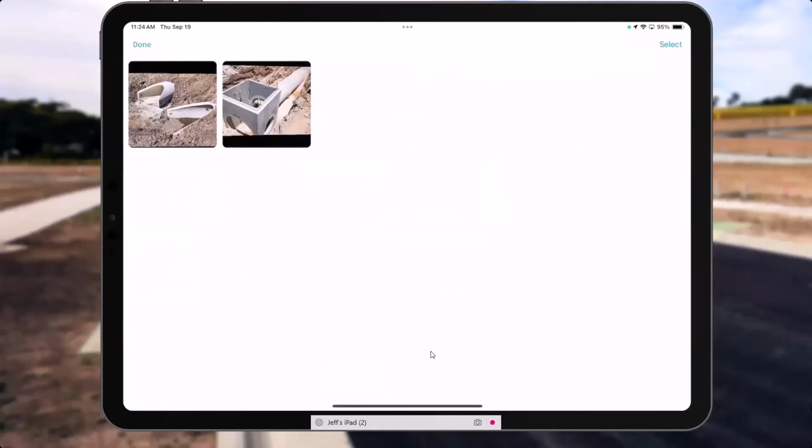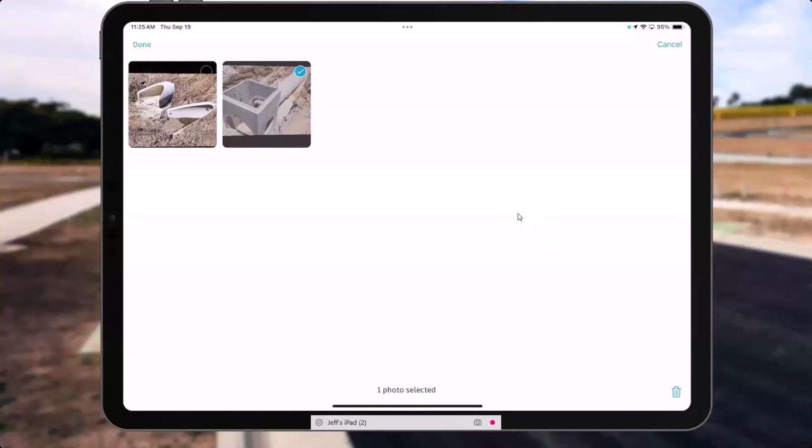This shows me the photos that I've captured. At this point, if I tap the Done button, these photos will go right into the photo gallery. Sometimes you may want to take multiple pictures, different angles of things, and maybe some of those pictures that you took, you don't want to go in the gallery. There is a Select option here as well. If I tap Select, this puts a toggle on each of these images. If I tap the toggle, I can then come down and click this trash icon to remove those from the queue that's going to go into the photo gallery.